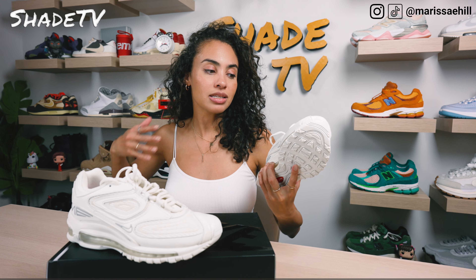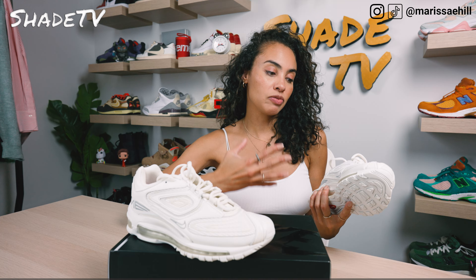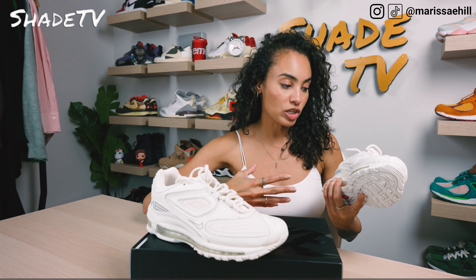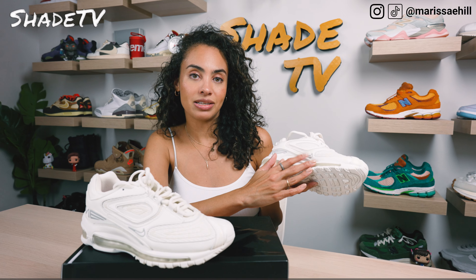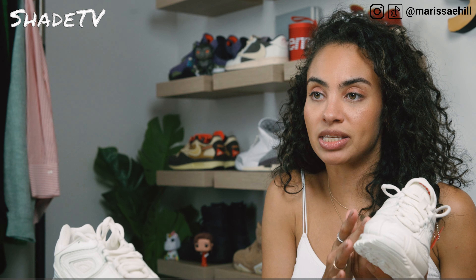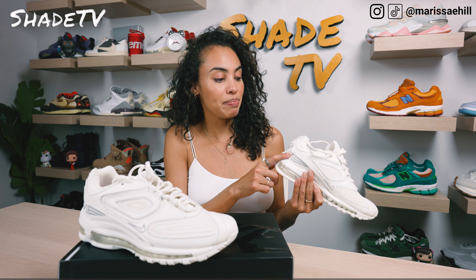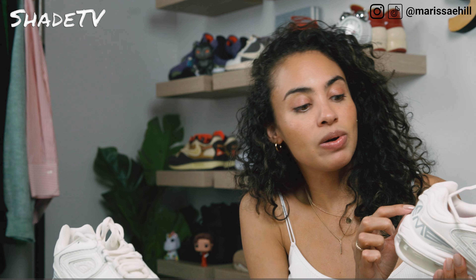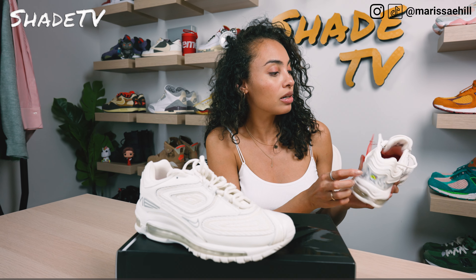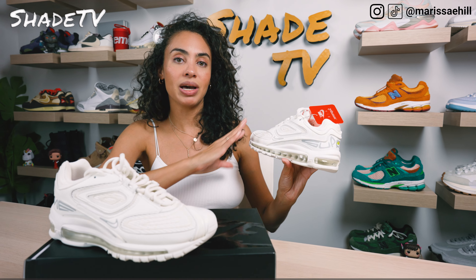Working our way to the side paneling, this is such a similar design — especially from the side profile — to the Air Tuned Max. It's a nice incorporation of different materials: synthetic leathers intermixed with knitted meshing all in a white color scheme, and an outlined Nike swoosh in light heather gray. That matches the TPU on the back, so you'll have some nice reflective materials shining through when it hits the light. At the back of the heel, we've got Supreme printed in a silvery reflective color, plus the TL Air and a Nike swoosh with a pop of color. On the lateral side, there's a hang tag, which is typically on all Nike Supreme collaborations in red, and that same intermixed pattern with the outlined heather gray Nike swoosh.